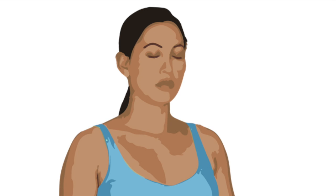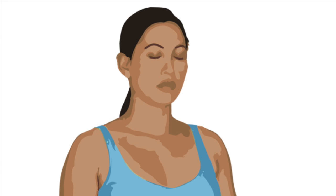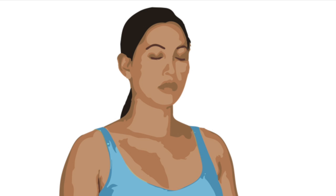Continue, deep breath in through your nose. Exhale through your nose, tapping into that Ujjayi Pranayama yoga breath. Allowing your spine to be nice and tall. Crown of the head reaching up for the sky, tailbone down, sitting bones rooted to the earth.